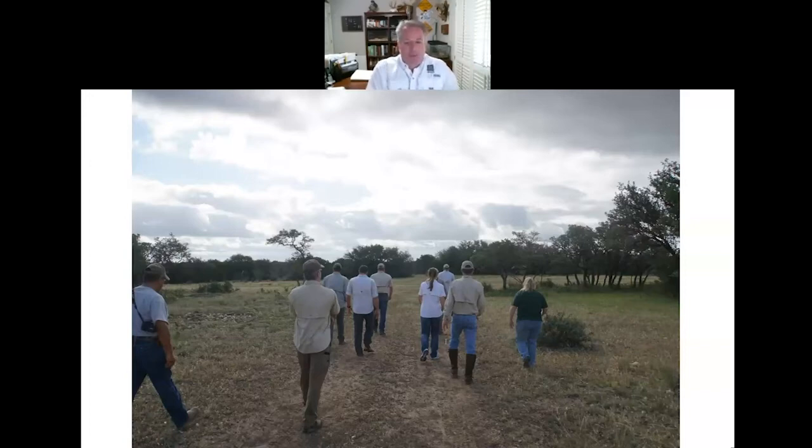The other thing was we modeled this after the approach that we use for horned lizards. Our biologists already have relationships with landowners. I'm talking about our county level regulatory biologists, and those relationships are built upon general habitat management. A lot of times it's built upon deer management, through our deer permit system. So there's already a relationship. There's a trust level between that biologist and that landowner. So that's what we leaned on to get access to these properties and work through those channels.